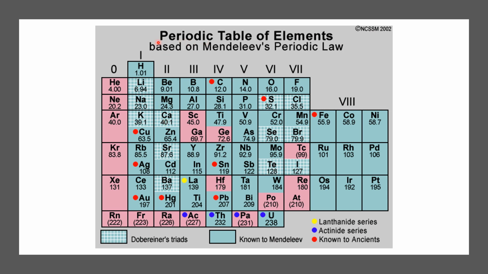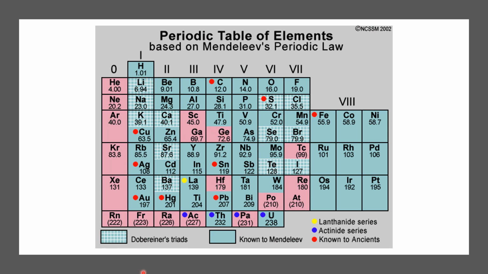Now we're gonna look at the periodic table of elements based on Mendeleev's periodic law, where he organized them in groups and periods according to their atomic mass. As you can see, it looks similar to how it looks today, but not exactly, because there are fewer groups. They're not A and B groups. They're just 8 groups in total. Now, the ones in the red, pinkish boxes were not yet discovered, so they were not part of the periodic table of elements at that time.